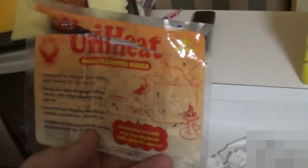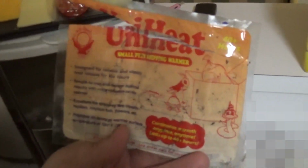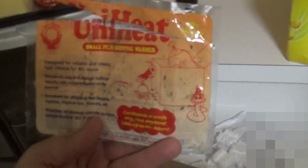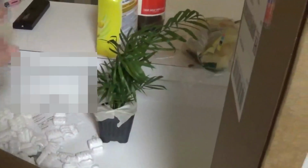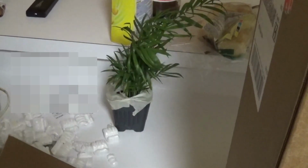So that's so cool. In order to keep the plant from freezing to death, because it is winter time, they put in a heating pad. It's probably left, you know, it's dead now. But that's so cool. I'm gonna leave a nice review. I like that. So that's why it's not dead. It's because it was kept warm in the box. I like it. Okay. So that's my Victorian parlor palm. Let's move that over here. Let's move on to the next plant.